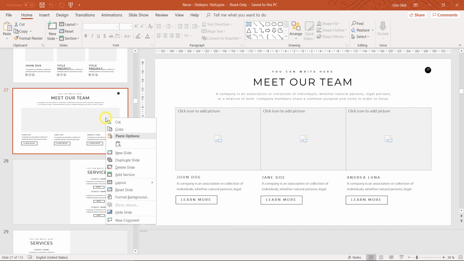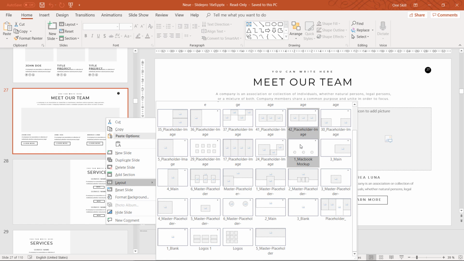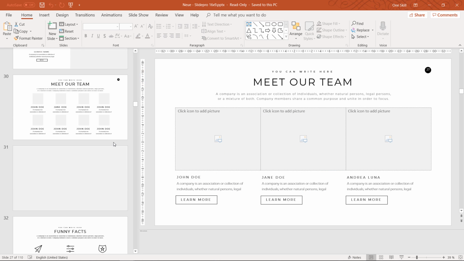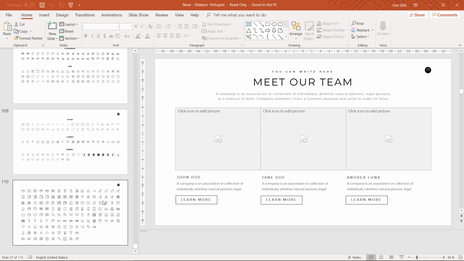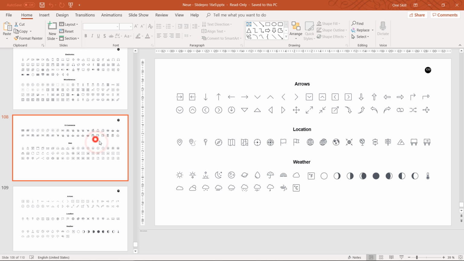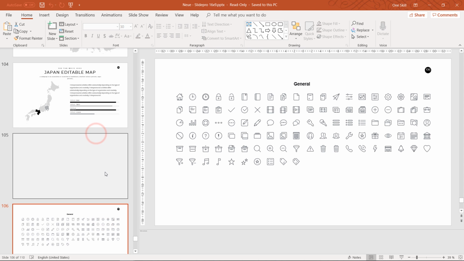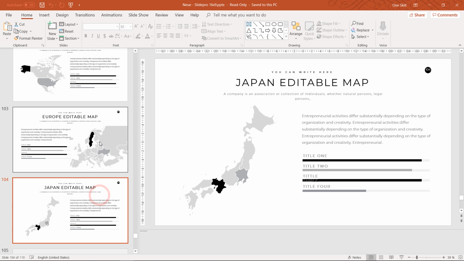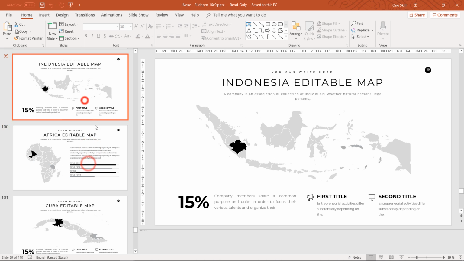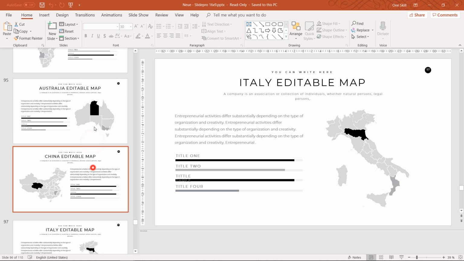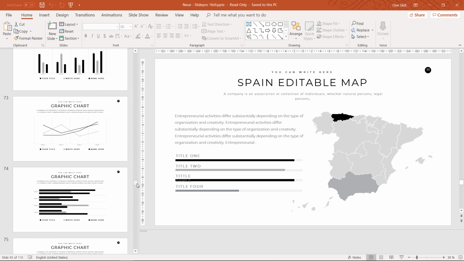Let's just right click on any of these slides and look at the layouts. Just look how many layouts you get. And I'm sure that at the end of this template, we'll get lots of icons. Yes, we get icons. We can grab, copy any of these icons, change the colors, insert in our slides. And yes, we get maps. No, not just Italy. I think all countries in the world, we get all of the maps. That's what you get with full templates.